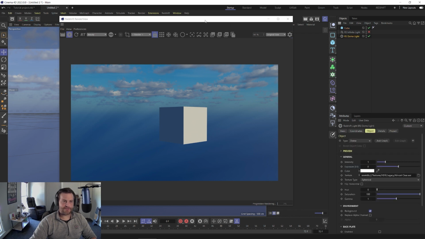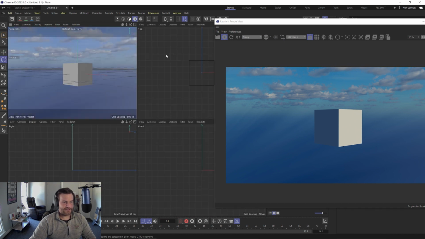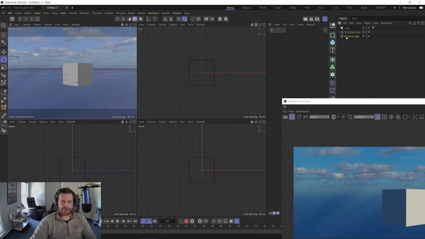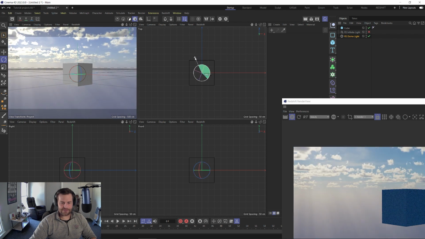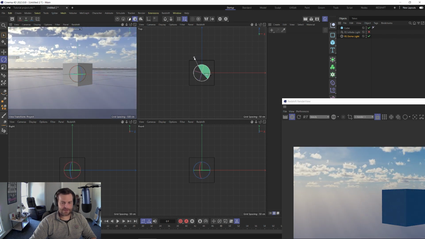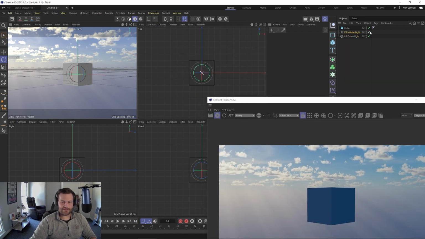So we want to rotate this dome light because we want it to backlight our clouds for this scene in particular. In order to grab the dome light and rotate it, you go to the view here, grab the Y axis, hold shift, and rotate it around until we have the lighting that we want. We want to come in from this angle, behind our cube, and backlight it a little bit. Then we're going to use our infinite light to match that. We'll take our infinite light and try to match that angle.